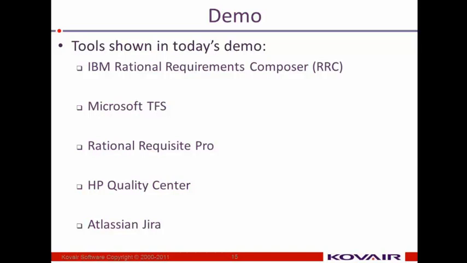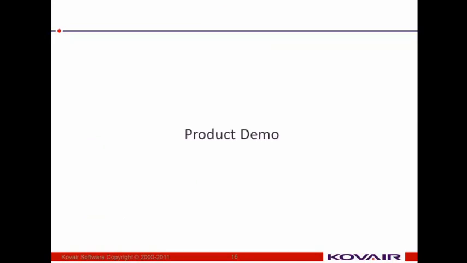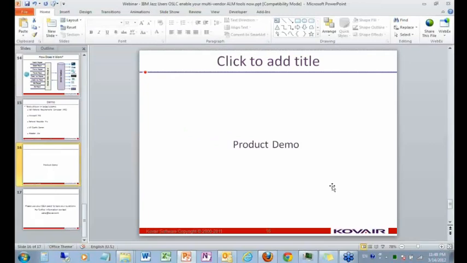In today's demo, Atanu will show the following tools. He will start with the Rational Requirements Composer, which is the consumer he will be using. The other external tools he will show in the demonstration are TFS, RequisitePro, Quality Center, and JIRA. So let me hand it over to Atanu so that he can start the demo.